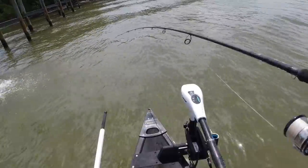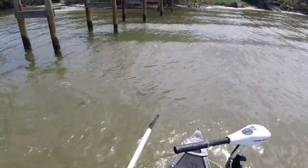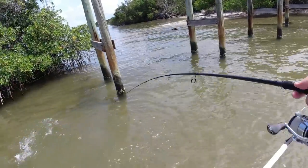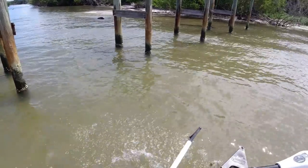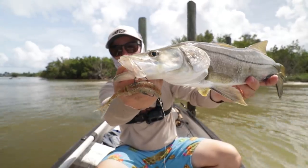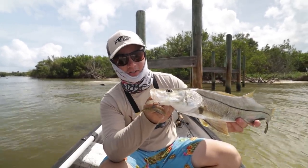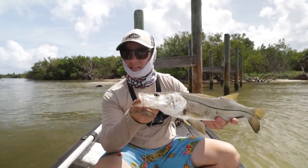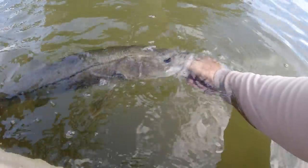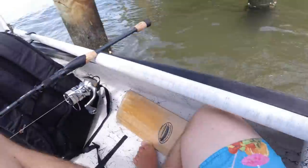Big snook just ate it — or a decent snook, not a huge one. Nice! Oh, there's another one. I was fishing a little residential canal earlier thinking the water is so much higher than normal. I headed over to the mangroves thinking fish would be in there like crazy — and here he is. Check out that little Razor Shad right there in the corner of his mouth. I'm going to be using that a lot more for snook fishing — it really does look like a baitfish the way it wiggles back and forth. Let's get this guy back in the water. Back in you go, Snooki!